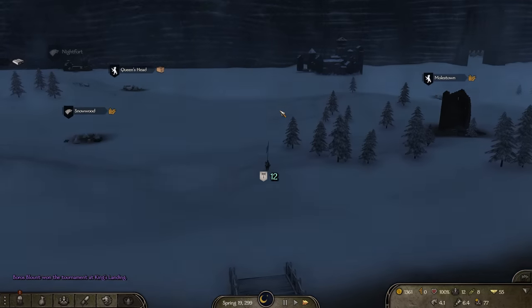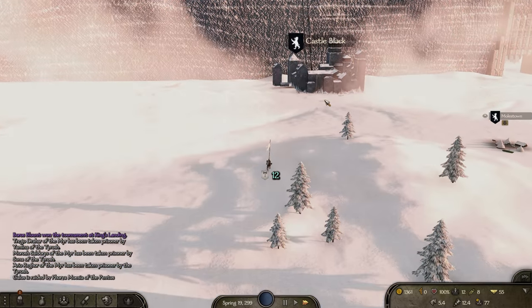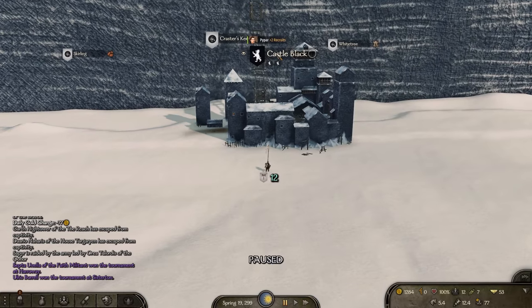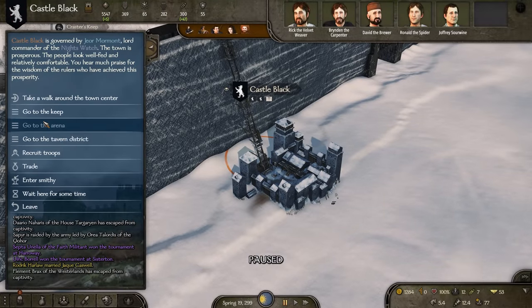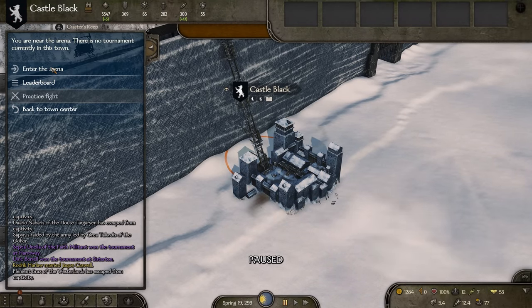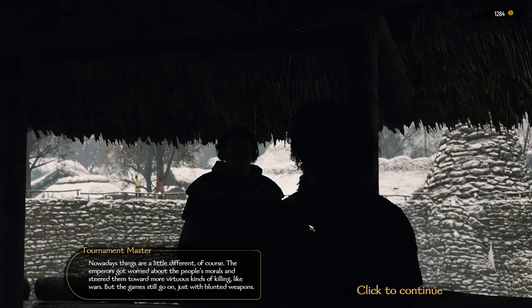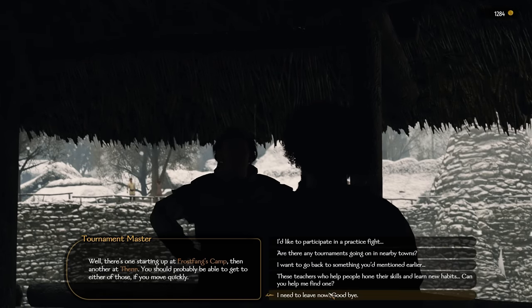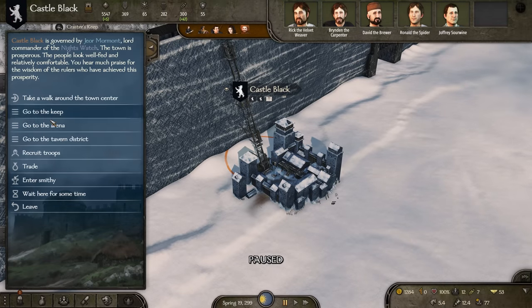Let's go back a little bit, shall we? What if there's more tournaments around here somewhere? Because I need to do more tournaments to get a quicker bash of money. Come on, Castle Black. Or we can ask inside if there's any nearby tournaments. Tell me your secrets, Tournament Master. Yes! They both have one. Perfect. Let's go and do a wildling tournament, everybody.